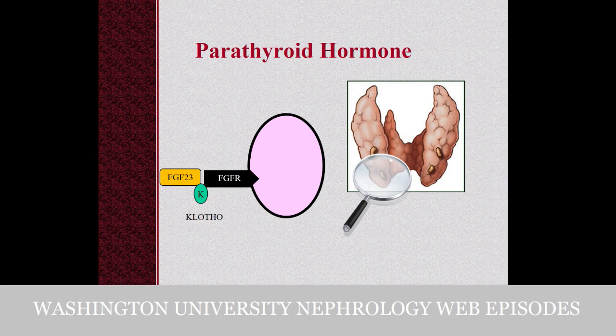So there are also FGF receptors elsewhere. Yes, and actually in the kidney, as we showed in a couple of slides ago, I didn't have a diagram to show the receptor, but there is an FGF receptor there. It's primarily the FGF receptors, I want to say 1, 3, and 4, that live in the kidney. But there is at least one other tissue that's known to have an FGF receptor, and that's the cardiac myocytes. And that actually may be clinically relevant with these disorders in chronic kidney disease, where you have unregulated FGF23 production, which can then lead to off-site effects, not at the parathyroid, not at the kidney, but rather in the heart.